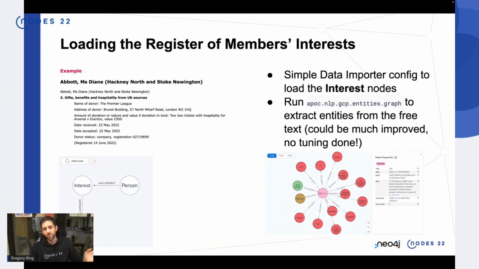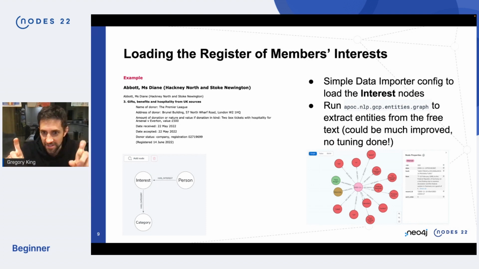But going back to my initial theme of what I was trying to explore, I was also trying to look at the interests, as it's termed in politics, that the MPs have to register. They're required by law to show donations that they receive from different entities, be they individuals or companies and that kind of thing. So here on the left is an example from Ms. Diane Abbott, the one that comes at the top of the alphabetically sorted MPs, an example of something that she reports from back in June this year.